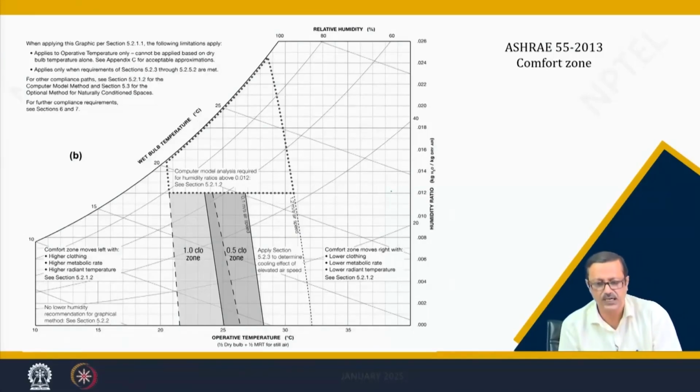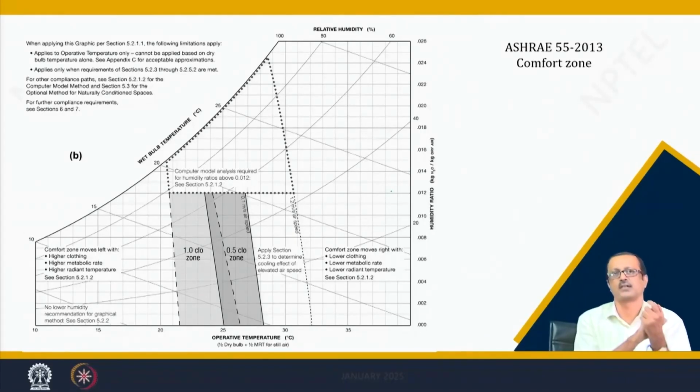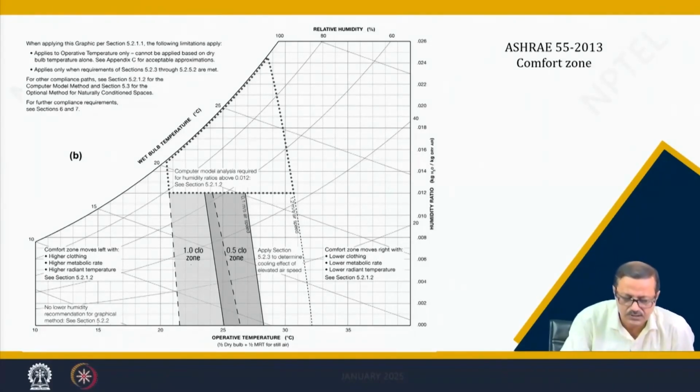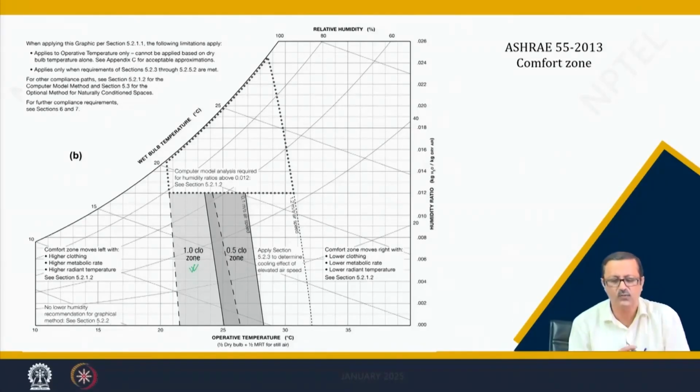So, this is the thermal comfort scaling which is superimposed on the psychrometric chart given by the ASHRAE 55 2013. This is a very interesting kind of curve, because it superimposes various zones of thermal comfort based on the clo values. So, it has the 0.1 clo zone. See, this is the first boundary, the 0.1, 1.0 clo zone.